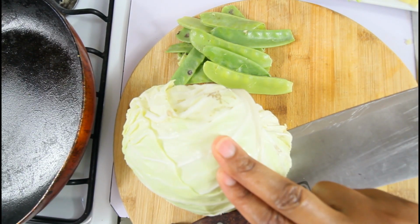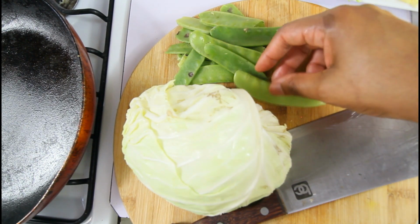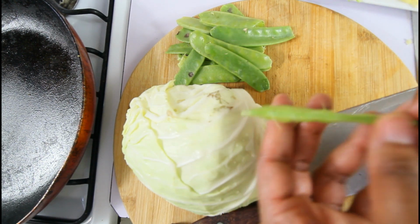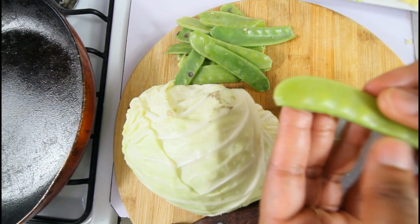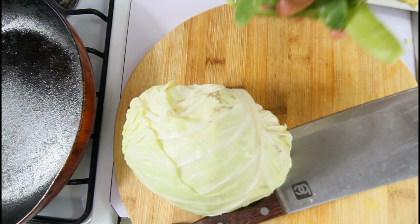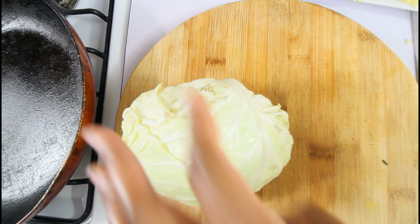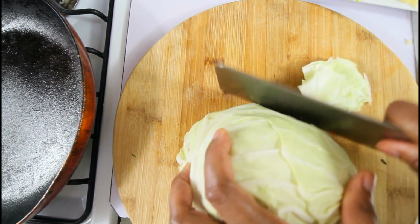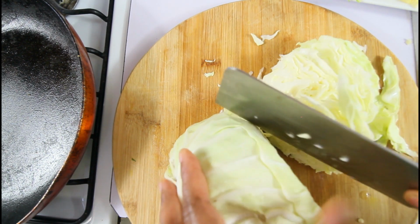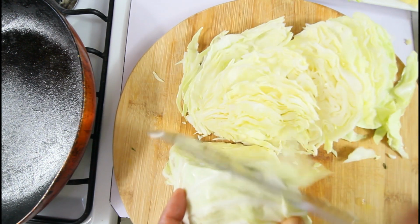Here, guys, I have some cabbage and snow peas. I've gone ahead and deveined my snow peas. That's when you cut off the top here and you just strip it along the hard part to devein it. Alright, so what I'm going to do, guys, is just put these over here and work with my cabbage. And for my cabbage, guys, I'm just cutting it in no particular way.